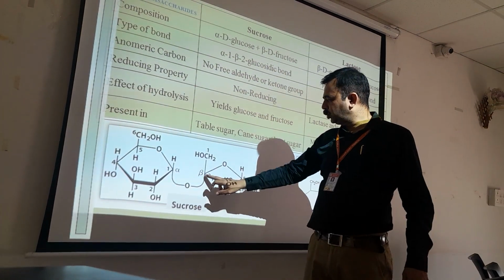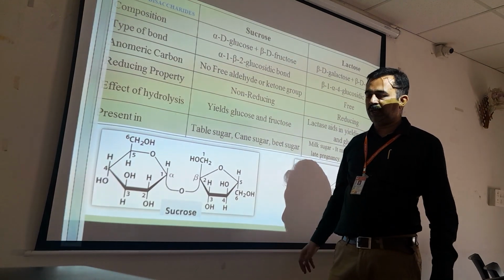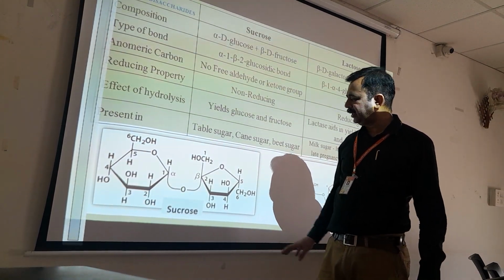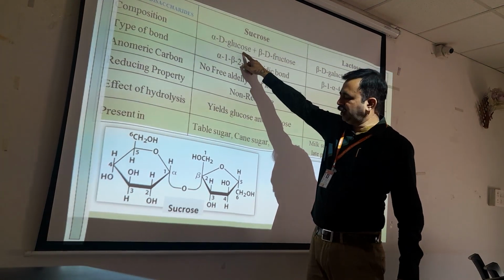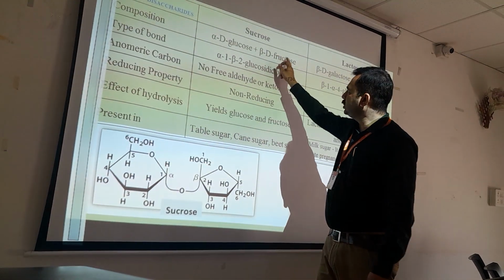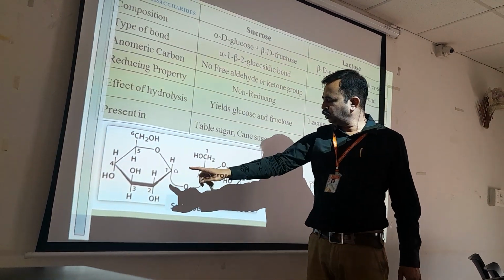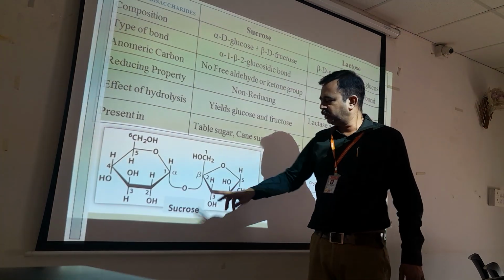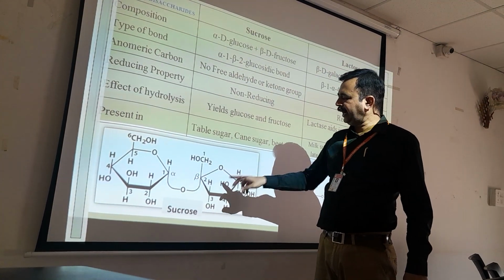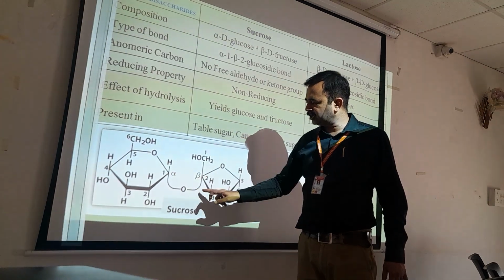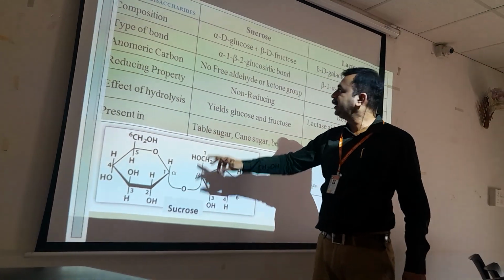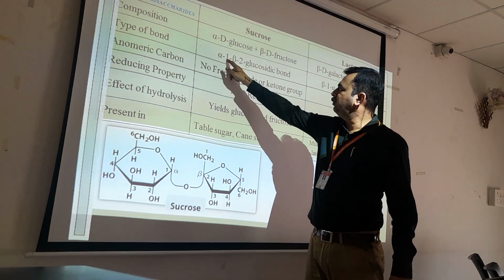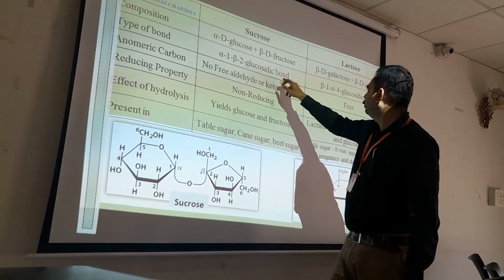Alpha-1, beta-2. See this diagram of sucrose; it is very essential and very clear to understand. If you see, it contains two molecules. One molecule is D-glucose, another molecule is D-fructose. See the structural orientations of D-glucose: 6 carbon atoms over here, 5 carbon atoms over here. And the linkage that takes place will be from 1 and 2. So 1 alpha, 2 beta glycosidic linkage. Alpha-1, beta-2 glycosidic bonds.